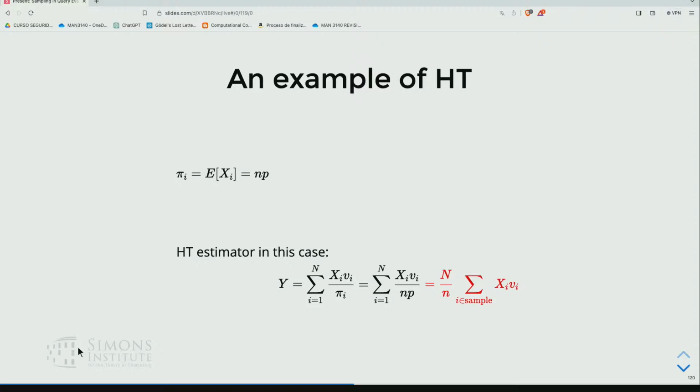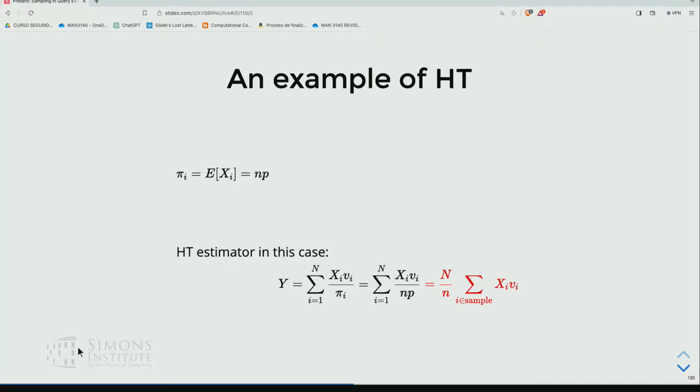Is x sub I 1? No, it depends on whether it's with or without replacement, right? If it is without replacement, this will be 1, so you just need to compute the sum of this b sub I. But if it is with replacement, then this could be larger than 1, so you have to consider these quantities. If it's with replacement, doesn't p sub I change as well? No, in both cases you're going to obtain the same. I can show you that. I have a slide about that.